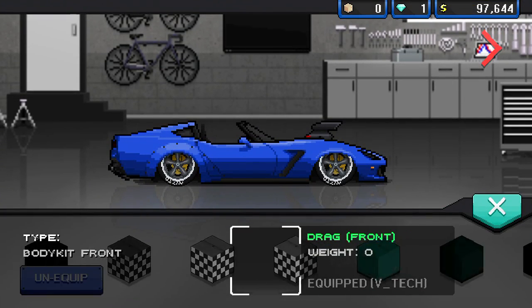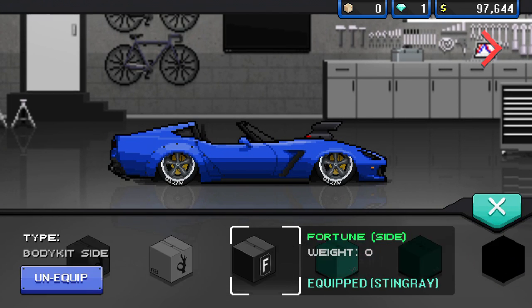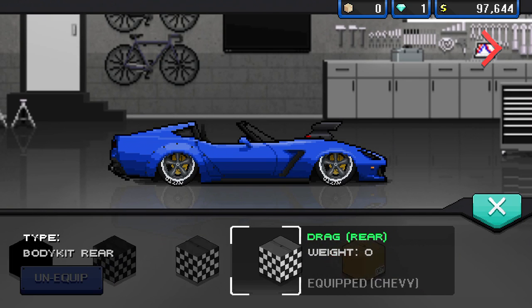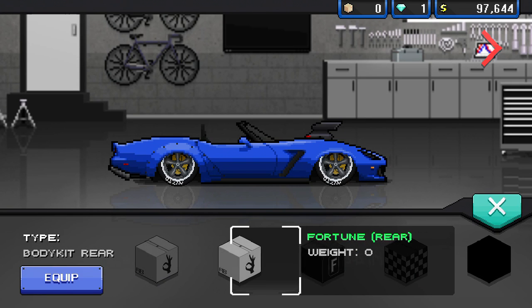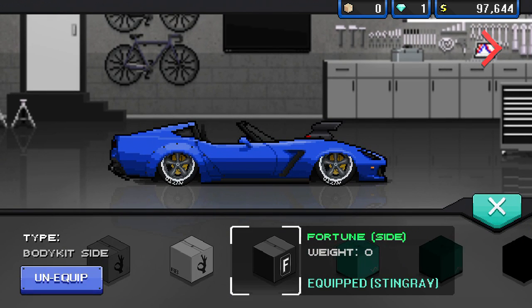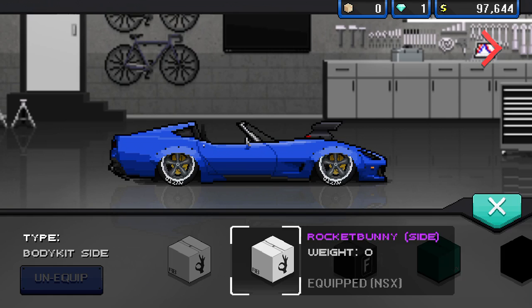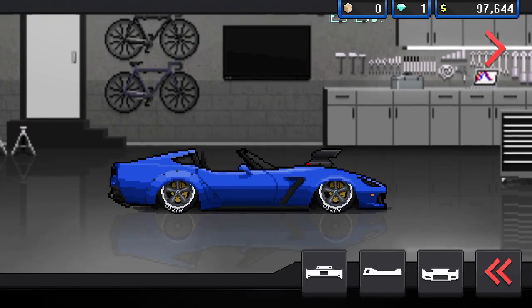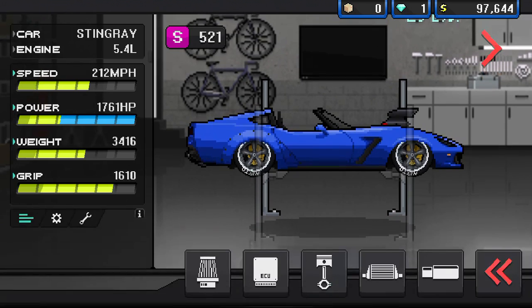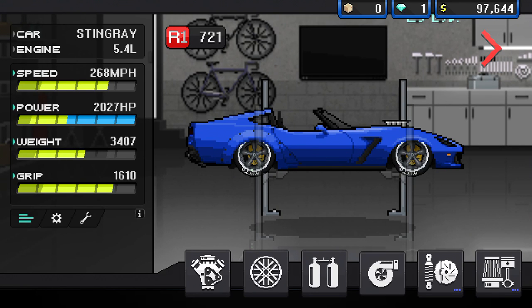Wait, so then, what does the drag look like in the... Definitely looking that Fortune better. Drag doesn't have a side thing. Definitely that Fortune in the rear, definitely. Wait. Okay. Whoops. So 268, which is not bad.